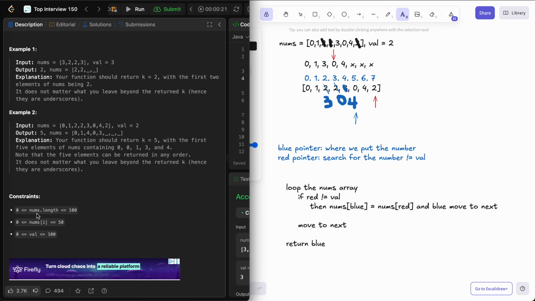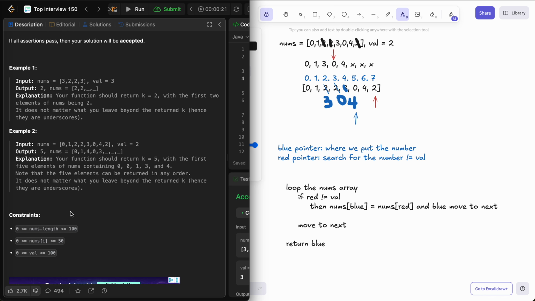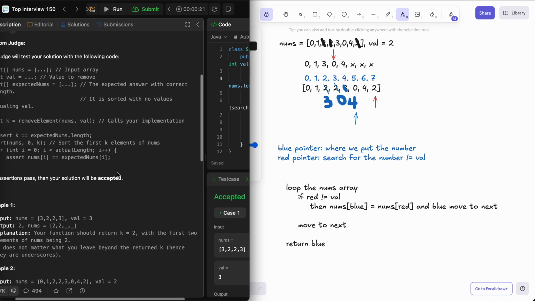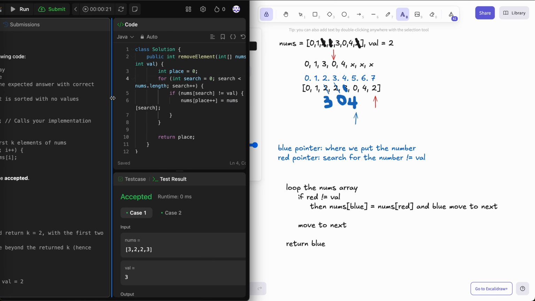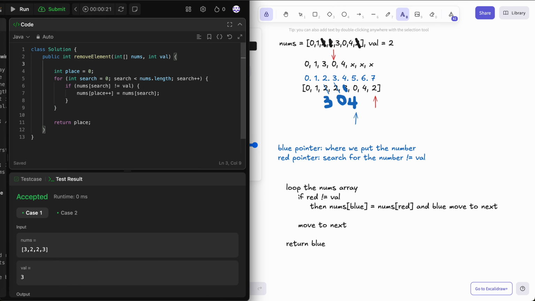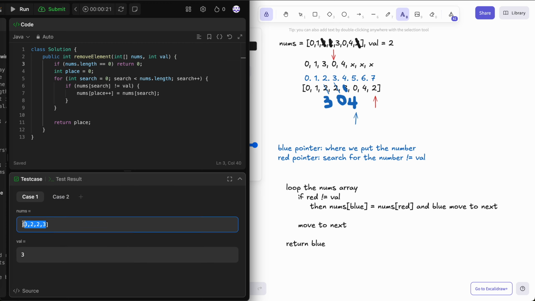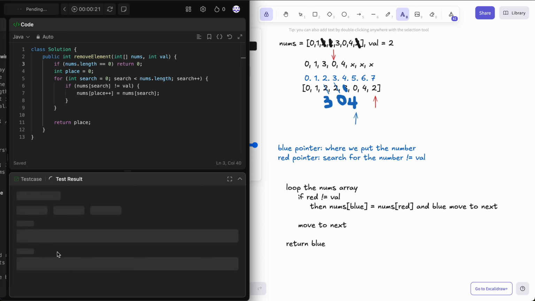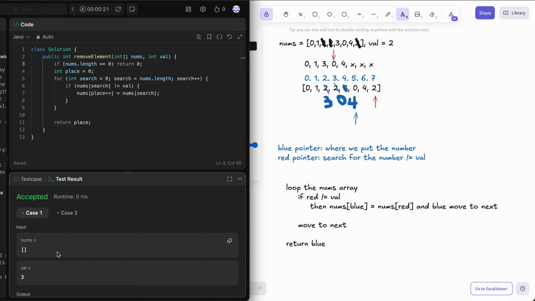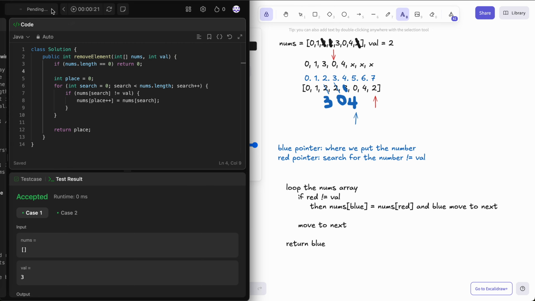If the numbers length is 0, we don't need to do anything, just return 0. So if the numbers array length equals 0, just return 0. Let's do this test case first. Yes, that's what we want, and then submit it.